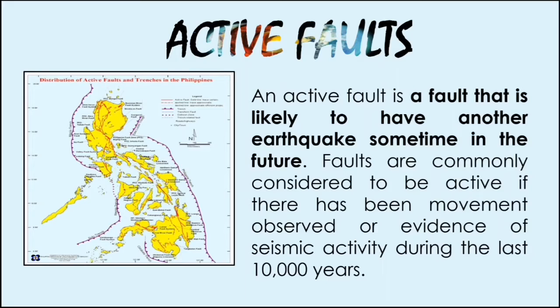So most likely, this happens often. The Philippines is not free from these activities or from these active faults. The Philippines itself is part of the Pacific Ring of Fire, which means that there are different active faults distributed in different parts of the Philippines, as you can see from the illustration on your screen.